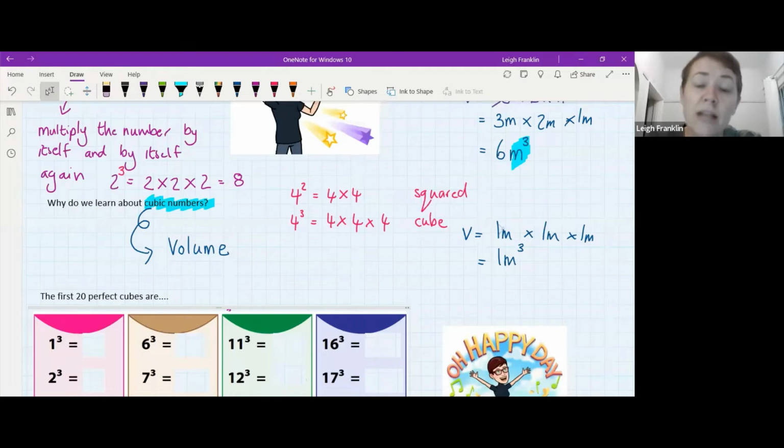Okay, when you go into high school, you'll learn about those. But only the ones where you've got to the power of 2 and to the power of 3 have names. So any number raised to the power of 2 is called a square, and any number raised to the power of 3 is called a cube. We don't have names if we've raised a number to a power of 4 or a power of 5 or anything like that. Those don't have names.